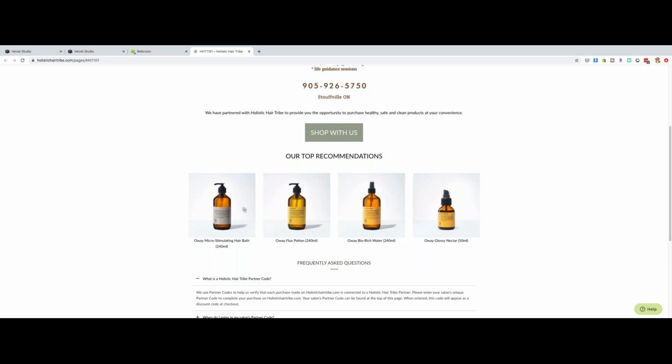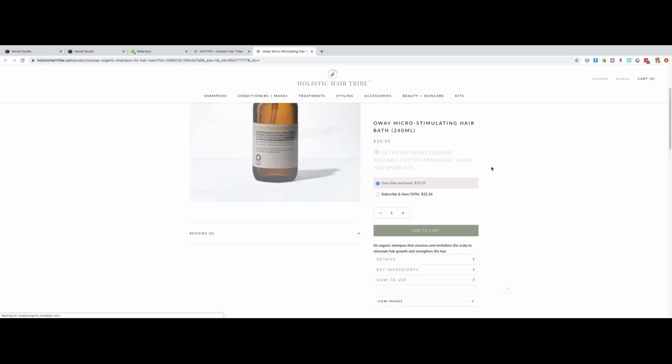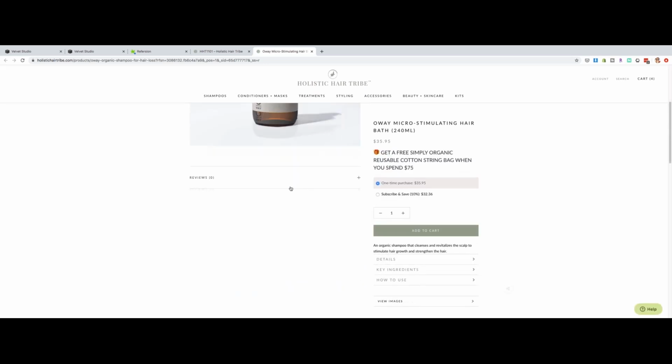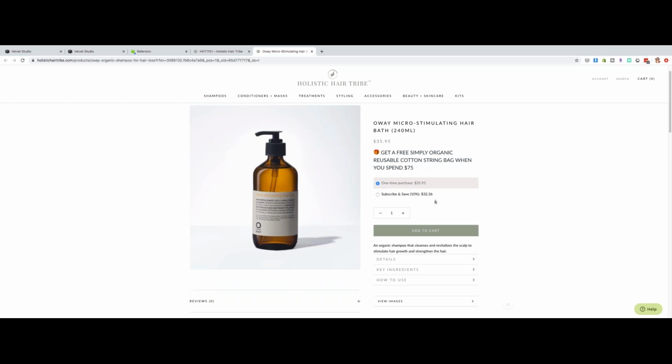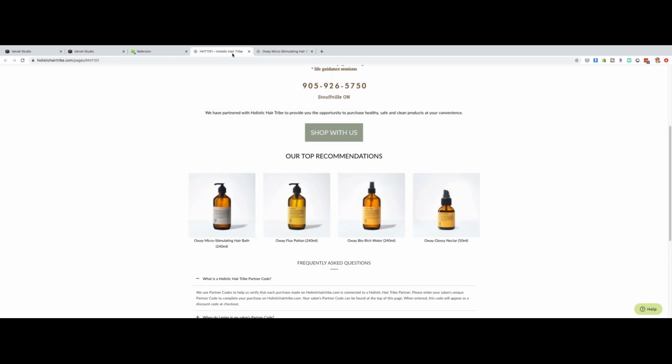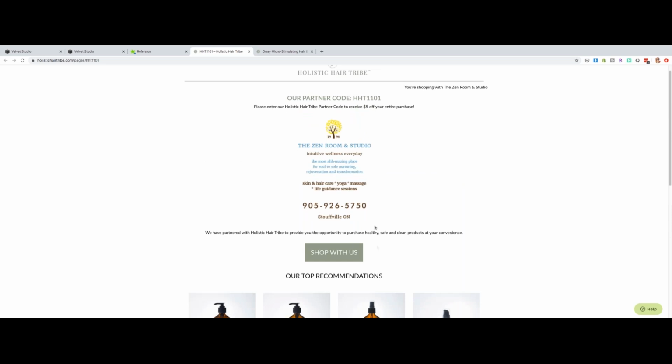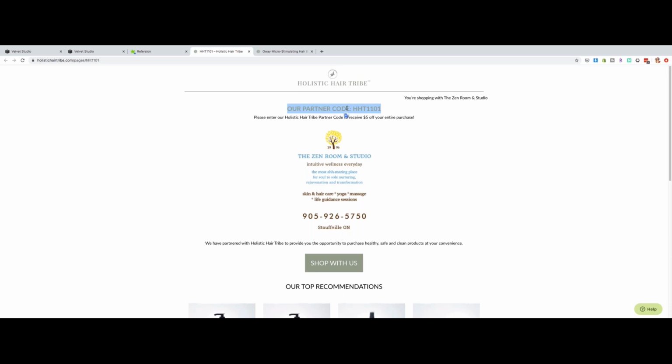And what's fun about this too, is when they click on the product, it just automatically brings them to it. And then don't forget, we also have the subscribe and save option, which they get 10% off their order if they subscribe. And we have it in 30 and 60 days subscription packages. So another option, if you didn't want to integrate everything with your website, or it's not something that was interesting to you, maybe a partner page would be. And then we also have the shop with us button that also automatically applies that code. But we make sure that they have your code no matter what.